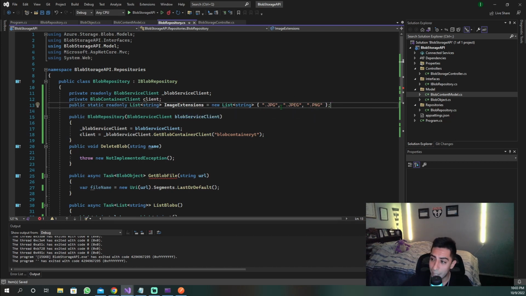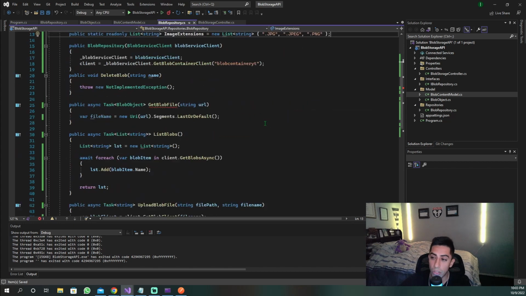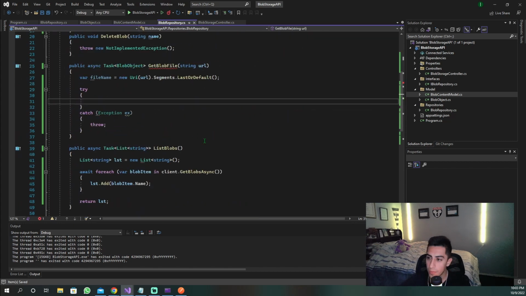So I'm quickly just going to make a small list here called image extensions, and this is what we're going to use to detect, is the content that we're downloading an image or is it something else? And obviously, as this goes along, you guys could add or play around with whatever image extensions or whatever videos, whatever you guys want to detect, you could add into here, and then you'll see how we actually use it in a second. So I went ahead and just added a try catch.